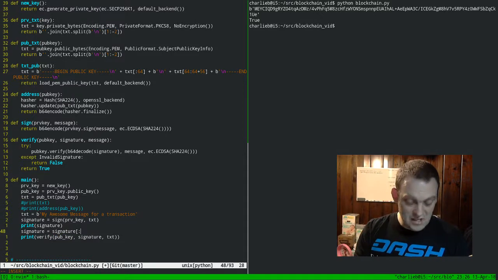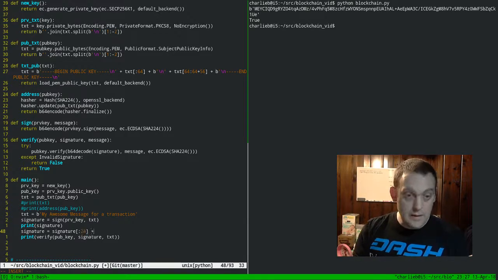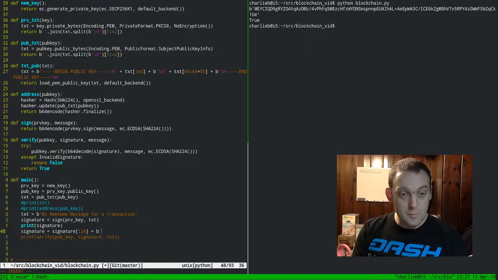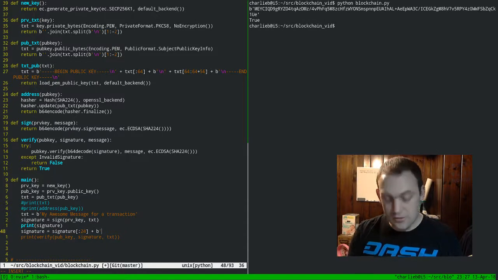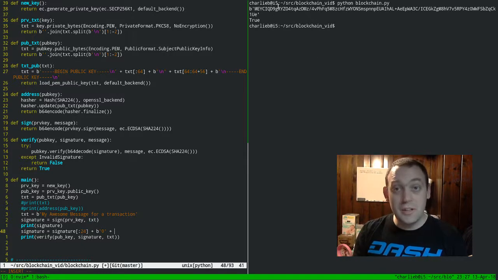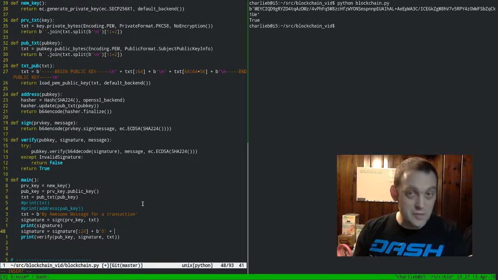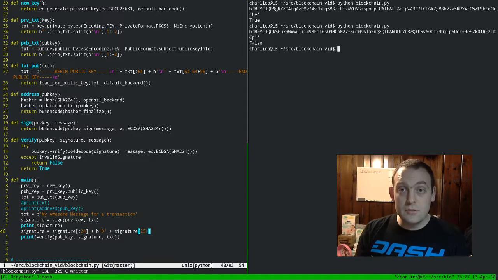Signature up to 24 plus a bytes object of whatever it's not, which I'm going to say that it's not 0. Pretty good chance that I'll be correct, although I don't know why I'm looking at this, because it's going to be different because I'm generating a new private key every time. Signature 25 upwards. Okay. And so this should give me false. Yeah. So there you have it.